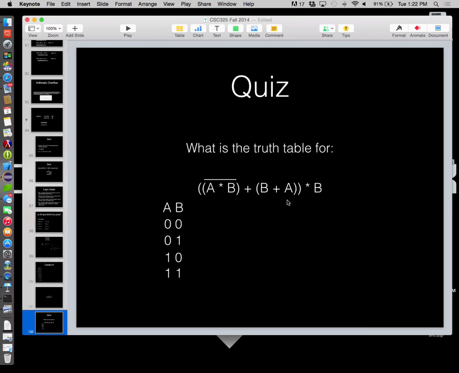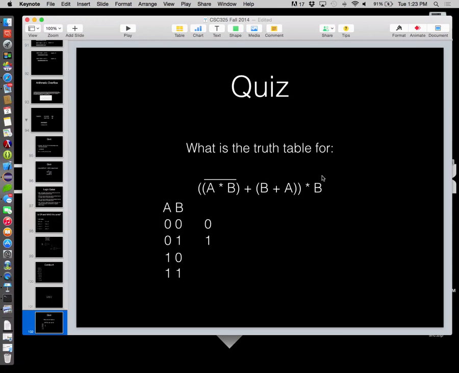So now we have true and B is false. That's a 0. So true and false is what? True and false is false. So you could have put a false or you could have put a 0. Either one's fine. All right, 0, 1. 0 and 1 is false. Flip it to true. Doesn't matter what this guy is. B is true. True and true is true.